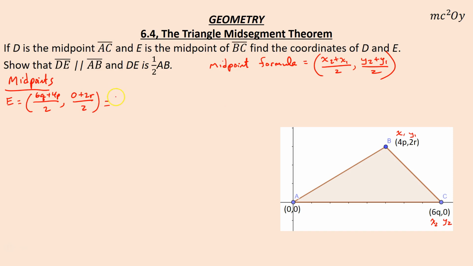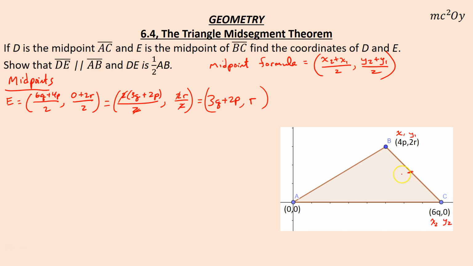which is equal to, well, looking at this, I can factor out a 2 on the top, so that's 2 times 3Q plus 2P all over 2, and 2R over 2, which simplifies to, well, the 2's cancel then, 3Q plus 2P for my X value, and my Y values, those cancel, so I'm left with R. Not an N, but an R. Now some would ask, can't you just divide the 6 by 2 and the 4 by 2? Yeah, you could. That's called factoring. I just did that there to show why it was working.